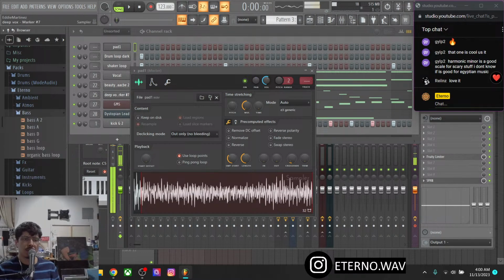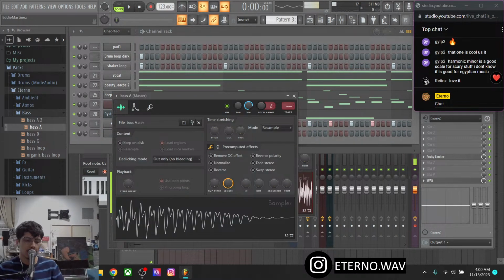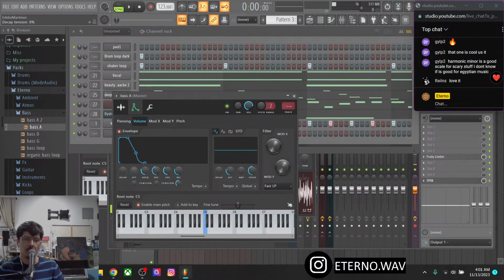You got some bass that you can use. Same thing, you just drag them in here. And if you don't want them to play extended, you just turn on the envelope, turn down the attack, turn up the hold, turn down the decay, the sustain, release. And for as long as you hold down the key, it'll play the sound. So if you want it really short, or if you want it long.